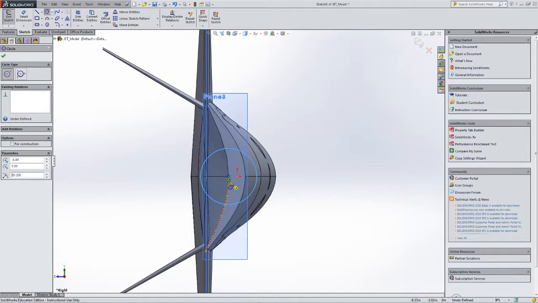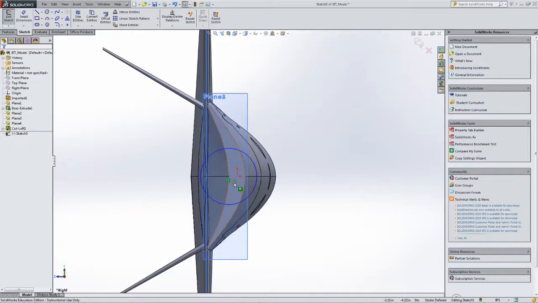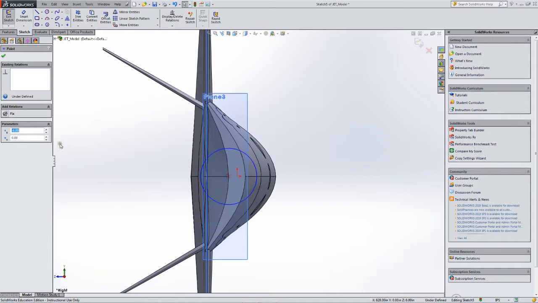I don't like this point that I'm at. Oops, hit escape. It just keeps drawing circles unless you hit escape. So I'm going to unlock it from that point. I'm going to click on that point, and instead of -6, I'm going to go about -9. Oh, no, I'm not. Let's try -7. Let's try -3. Okay, so that looks a little more centered, and that's where I'm going to bore my hole.